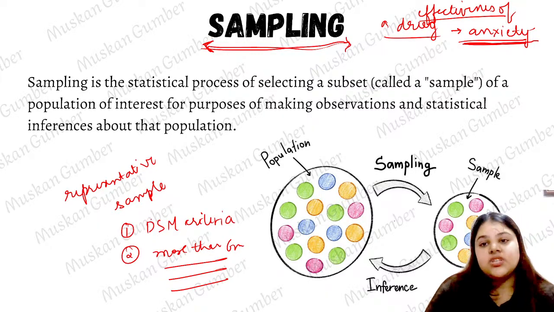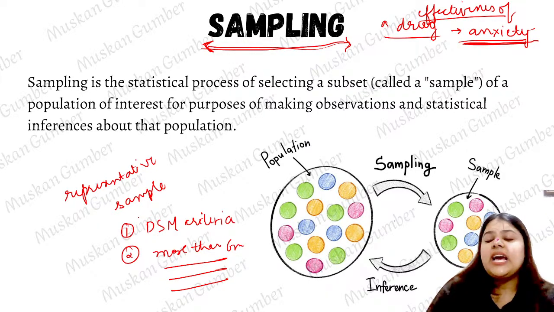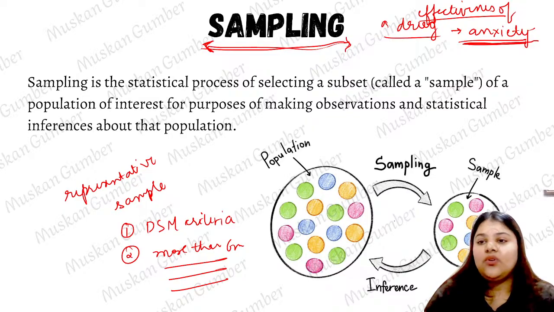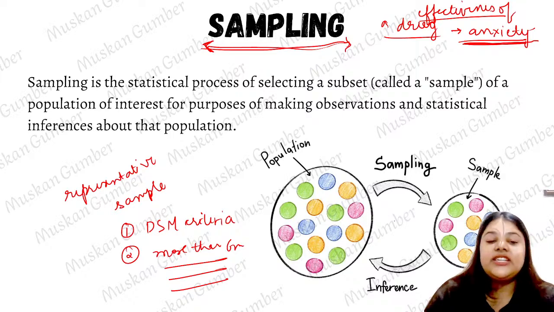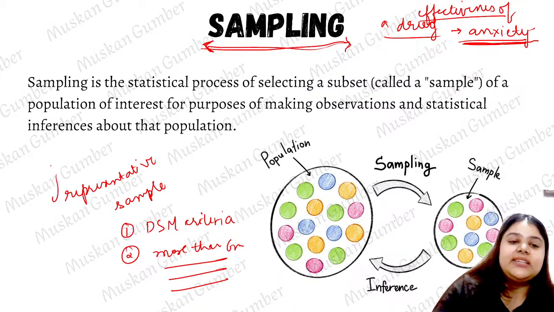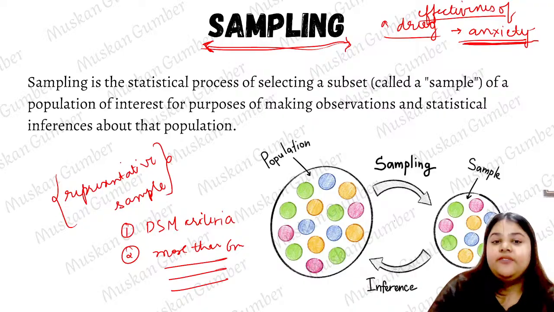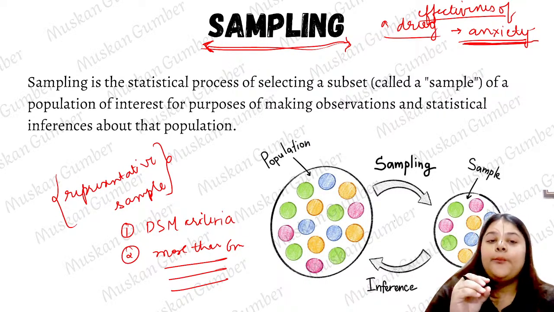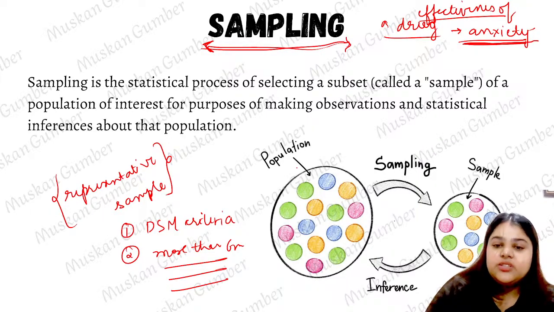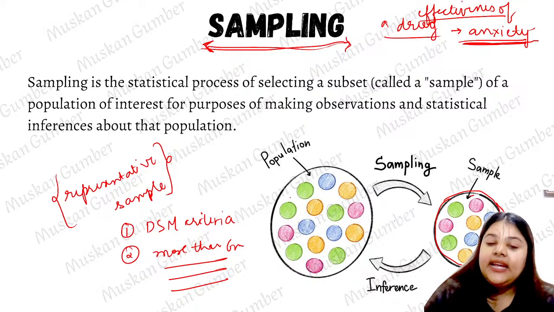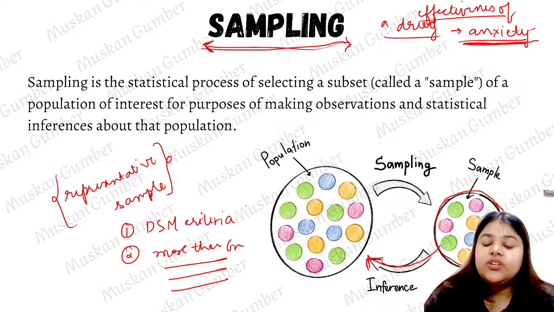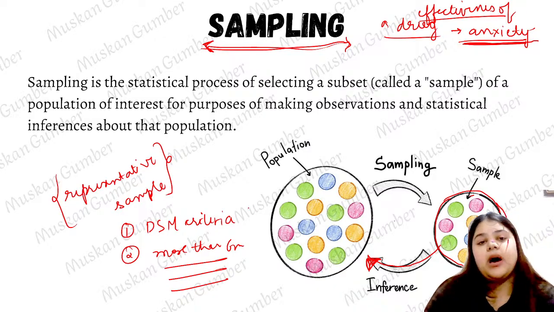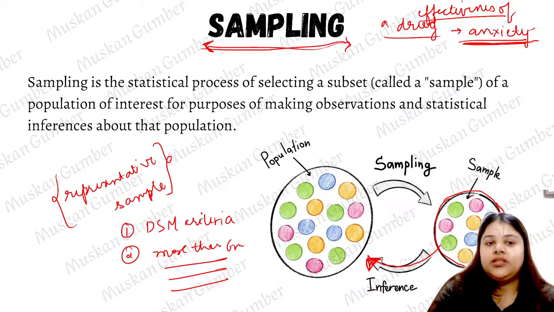Because of the complications, the time consuming nature, and the financial constraints of studying the whole population, we look at a representative sample. We select a subset, a small data set from my population, so that I can test my study upon them, and then later infer, conclude and make observations about my population. Clear everyone?